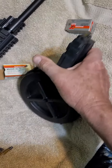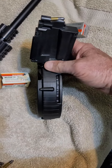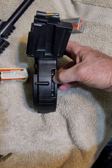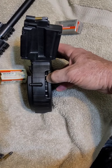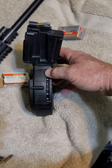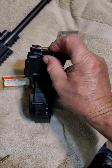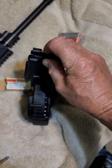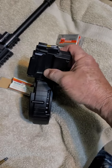Occasionally there'll be a gap — these are the tips of the rounds right now — and there won't be a round in one of the slots. That doesn't seem to affect the feed because I think as it gets to that empty spot it just snaps on a round. But right now I've literally been working with this for about five minutes just trying to get that to feed in.